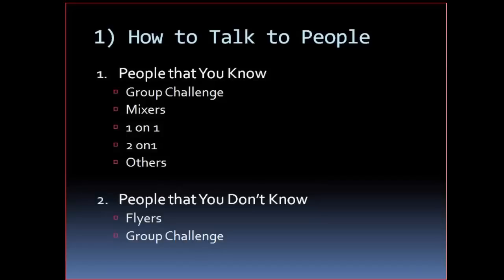Regardless of whether it's somebody you know or somebody you don't know, generally somebody's going to come to you based off of somebody that you have helped. So it's somebody that you're going to know indirectly because of that person. But just find the context. Find what's going to be a win for them.